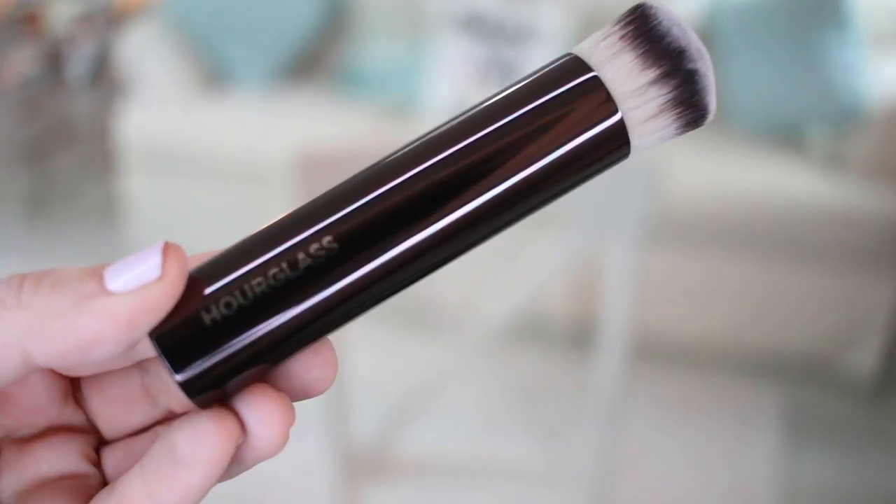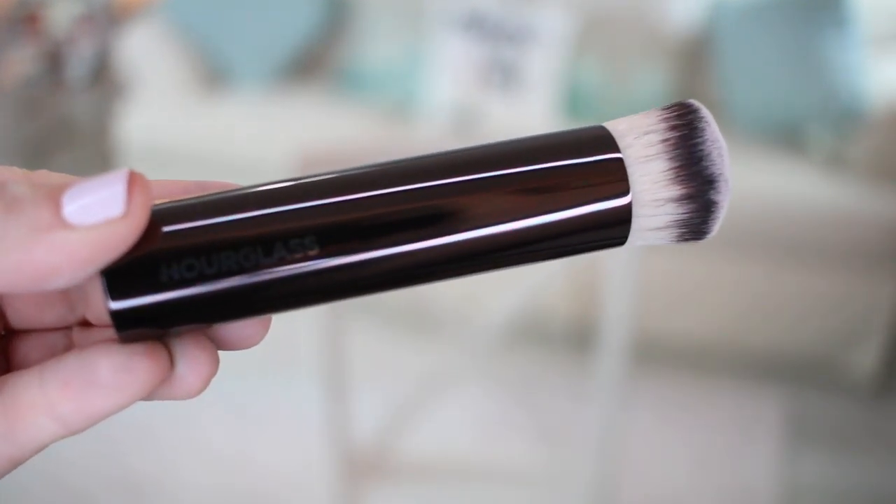The reason I got this Huda brush is because I love the Veil Powder Brush. If you can get your hands on it on sale, it's a really good buy at $64. It's been sold out — when I first bought mine it was still available. From Hourglass I also got the Vanish Seamless Finish Foundation Brush. I actually already had this brush and lost it — I don't know if I left it in San Francisco in February — but I love it, so I went ahead and bought a new one.